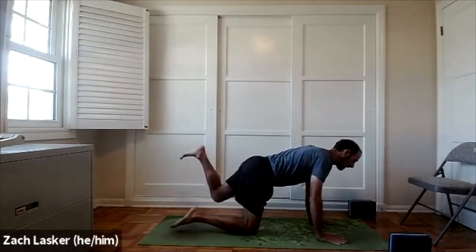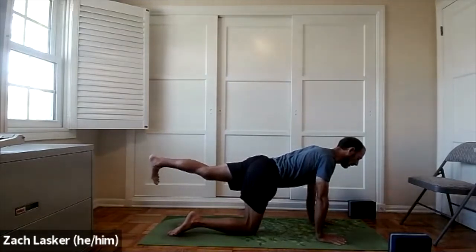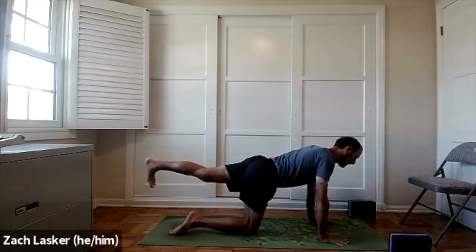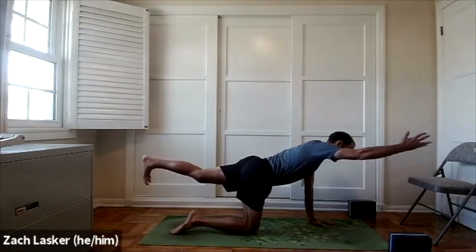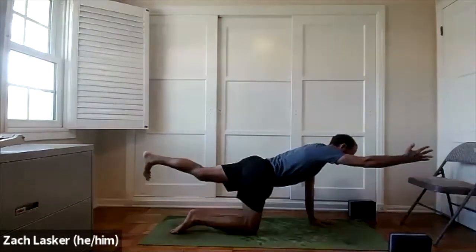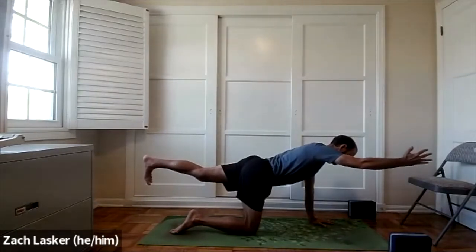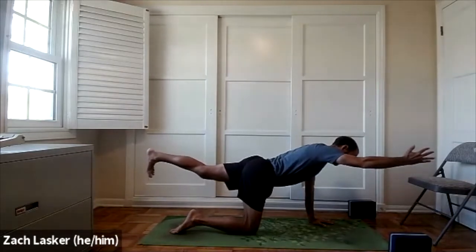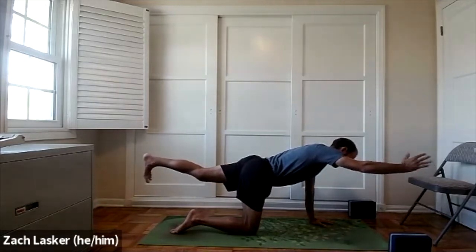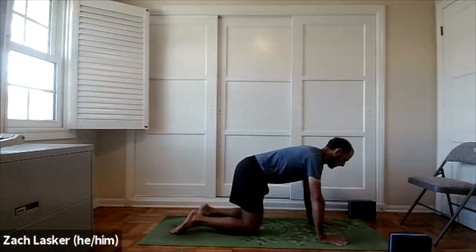Second side. Inhale, left leg back. And if you're on your back, you're extending your left leg out and down, hovering your left heel above the ground. Those of you in tabletop, add your right arm forward. Those of you on your back, your right arm is going to lift up and back towards the back of the room. So it's basically the same pose, just some of us are on our hands and knees and others are on our backs. Engage your core. And then with your next exhale, lower your right hand, left knee down. If you're on your back, draw your knees into your chest.